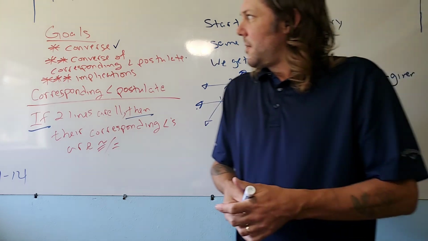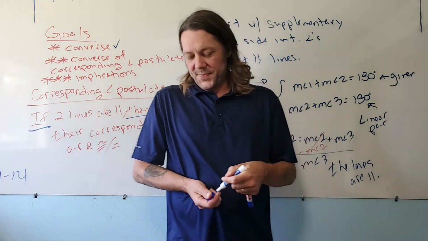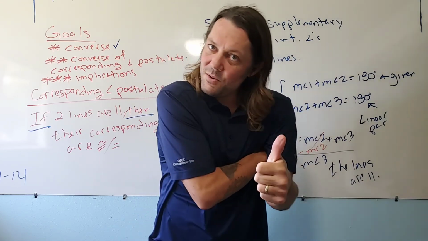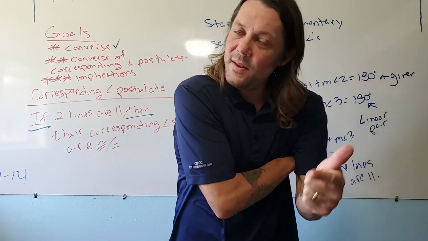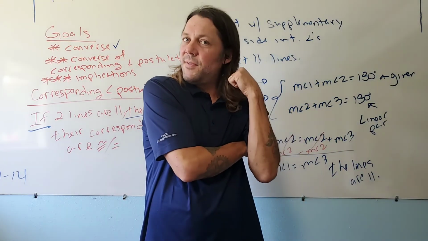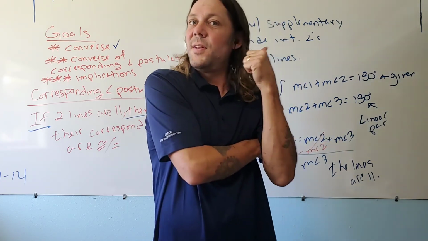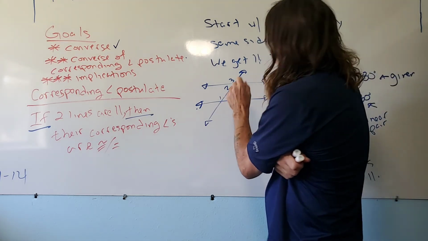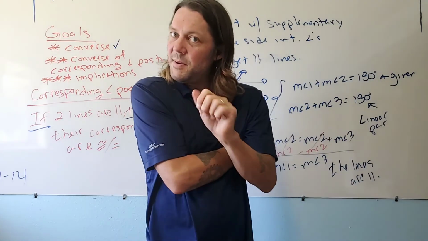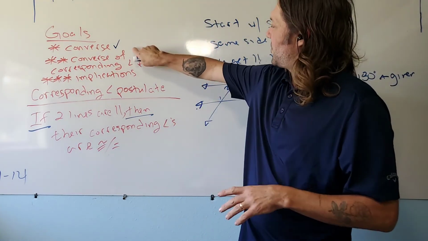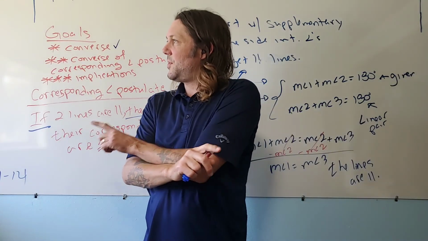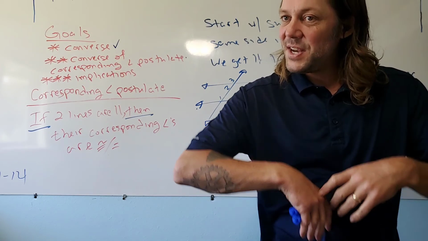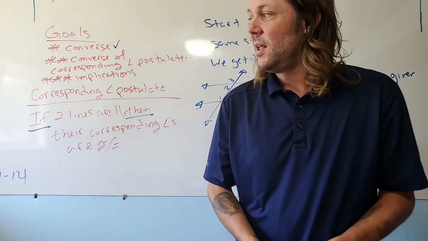So let me summarize today's lesson. Pretty simple. If you have equal corresponding angles, the lines must be parallel. If you have equal alternate interior angles, the lines must be parallel. If your same side interior angles add up to 180, those lines must be parallel. And remember, we were talking about the converse today where we switch the order of the statement. So we're not starting with parallel. We're getting parallel as a result of what we started with.